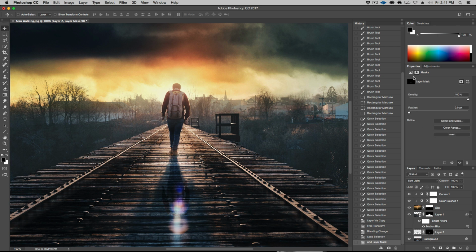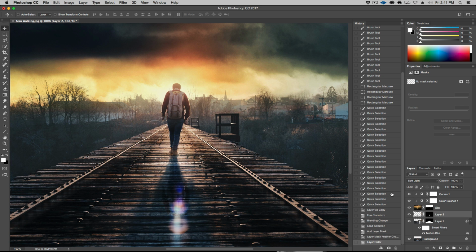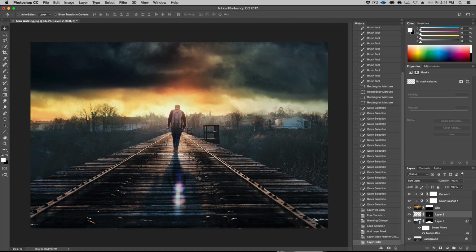I have these options here for these properties for this mask, and I can say feather my mask. So if you can tell, it's feathering the edge. It's making the edge a little bit softer. So that's pretty good. And I'm pretty happy with that. I might bring this above this other reflection, just so it's above it, get some more detail. But that's what I want. So I'm adding that reflection.